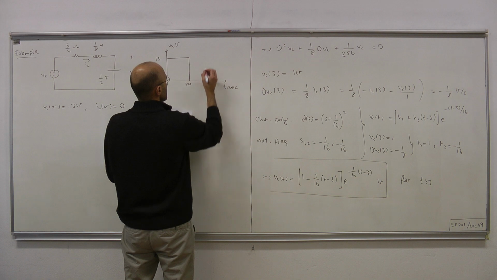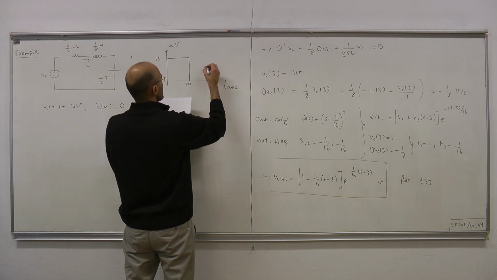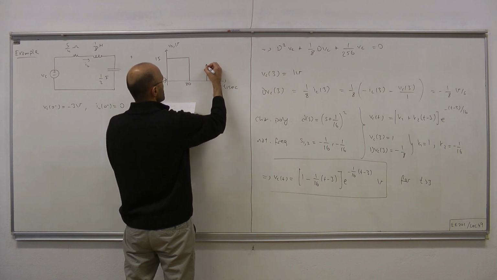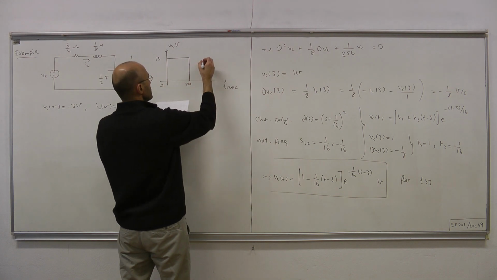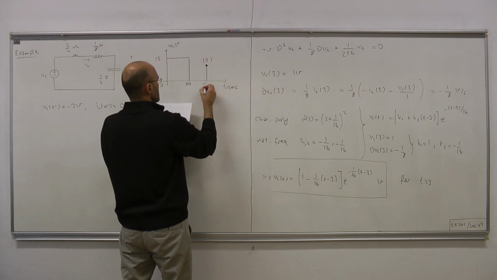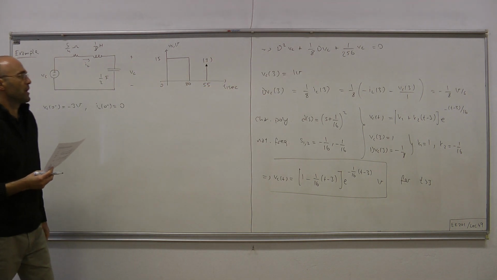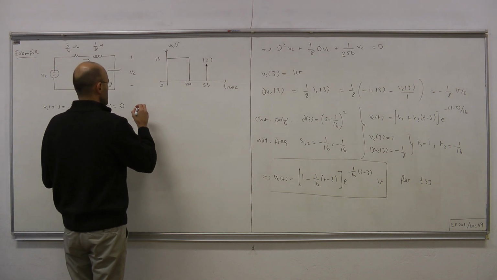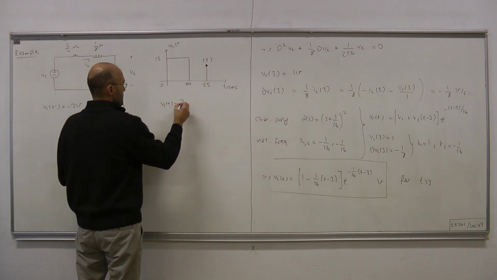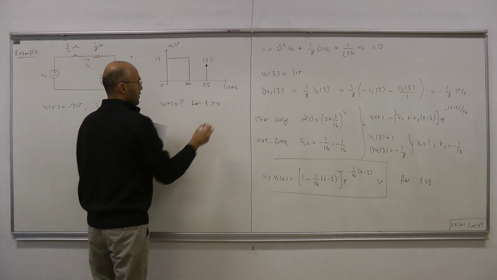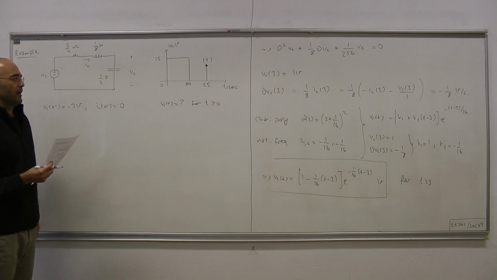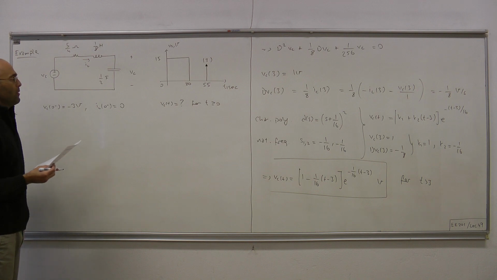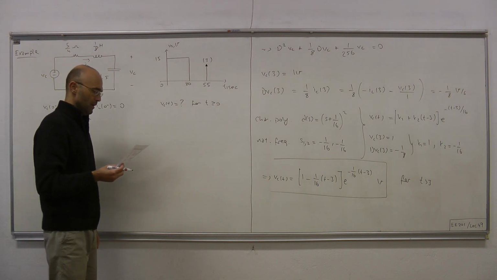And then at some later time, we have applied to the circuit from the input an impulse function, an impulse at the 55th second. And what we're asking for is VC(t) for t greater than or equal to 0, for future times. So let's write down what we know about the circuit and then we can begin our analysis.